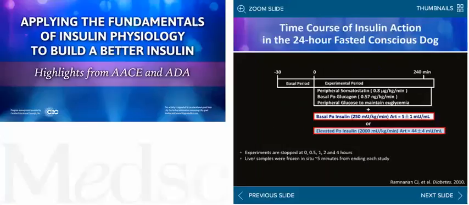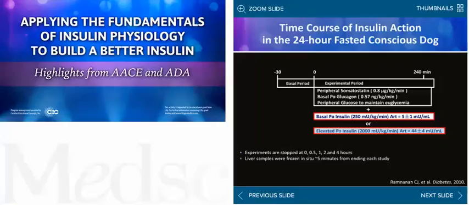Okay, let's first talk about, with a reasonably high increase in insulin, how quickly the system responds, and how muscle, fat, and liver compare. You can see data here from an experiment in which there was a 30-minute control period, then a 4-hour test period. We're going to give somatostatin to inhibit the endocrine pancreas, and put glucagon back basally, so we can isolate the changes that we're going to see here to insulin. We're going to clamp the glucose to stop it being a variable. And there were 2 limbs to the study.